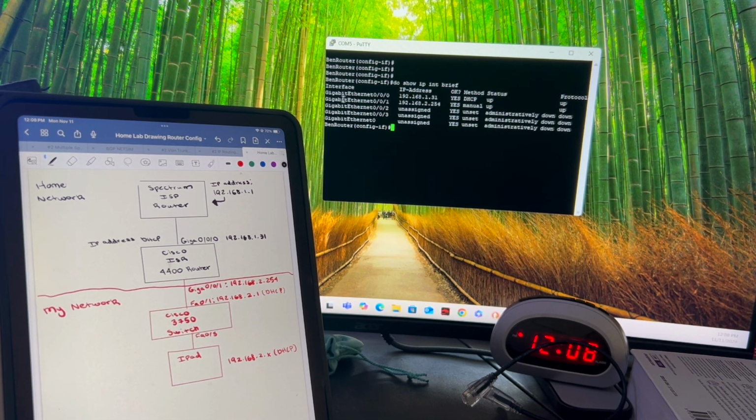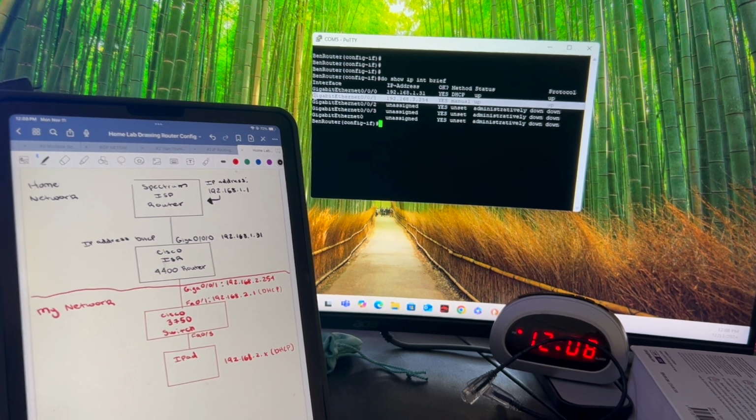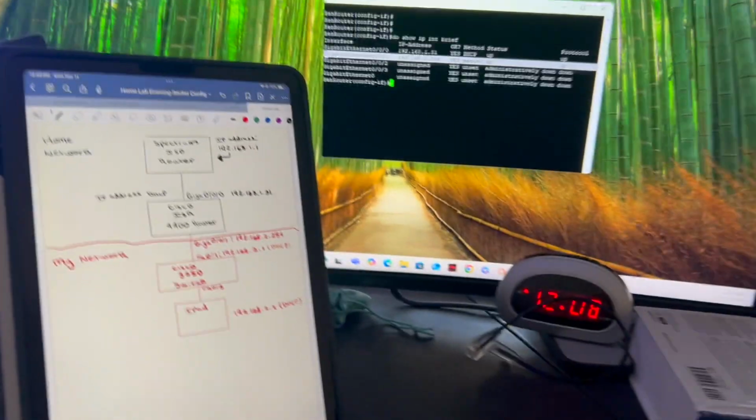And we can see now our gigabit Ethernet 0/1 connection is in the up state because we connected it into the switch. I just wanted to confirm that this was going to be in the up state, and it is. All right, now we can go over into the actual switch.